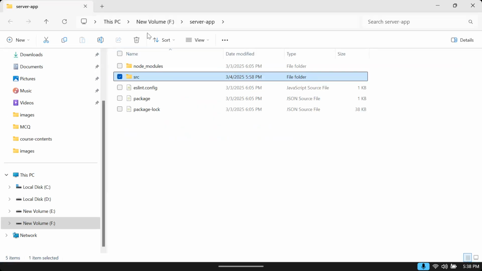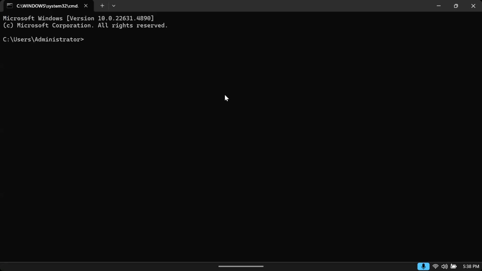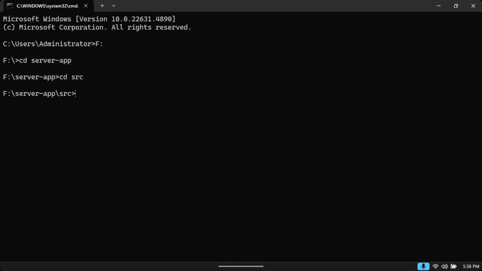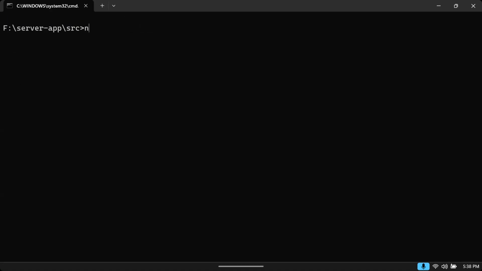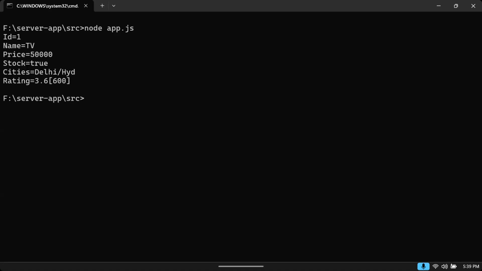We need to know, F. Okay, I am changing to F drive, cd server app, and in that cd src. This is the location. Here I can run node. Node is the compiler name and the file name is app.js. It will compile and show.